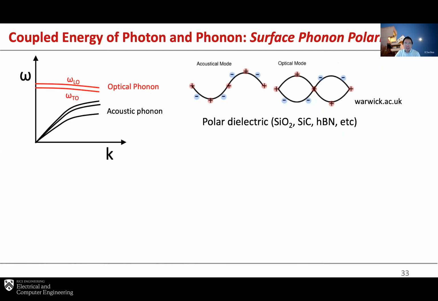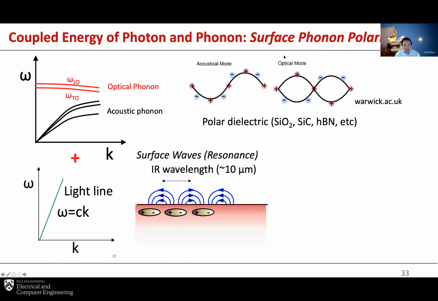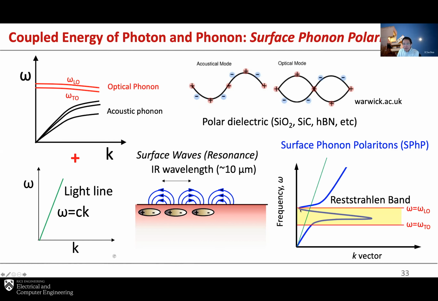And certainly you can do this by coupling phonons and photons. In particular, you can couple optical phonons and photons through surface phonon polaritons, as probably many of you, experts in this particular area, are well aware of. So this again is the dispersion of the optical phonon. You have a longitudinal optical phonon, LO, and a transverse optical phonon, TO, and you have the light dispersion for the photon, and they could couple through the surface phonon polariton. For example, this dispersion can be described by this blue curve. That's the coupling between the optical phonon and photon dispersion.